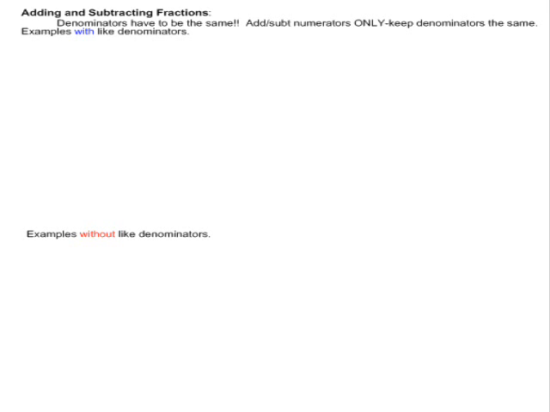Okay, the first thing that I came up with was when you talk about adding and subtracting fractions, your denominators, you already know this, they have to be the same. And you always add the numerators only and you keep the denominators the same, right? So let's do some examples with like denominators, okay?